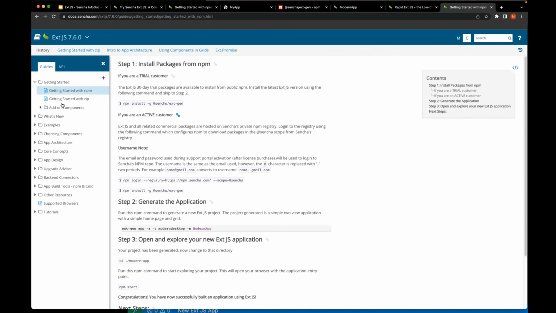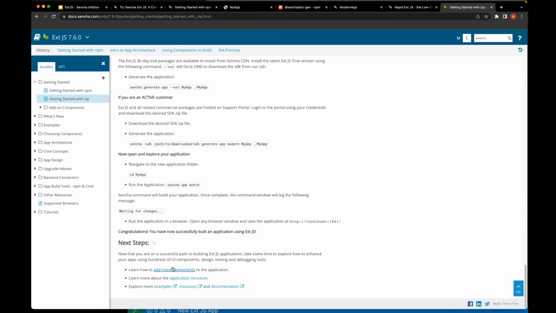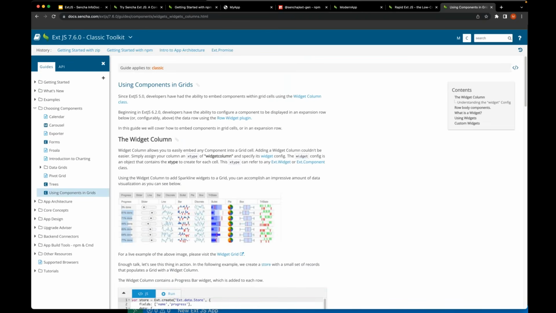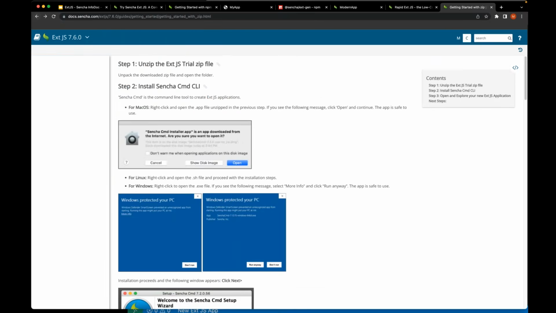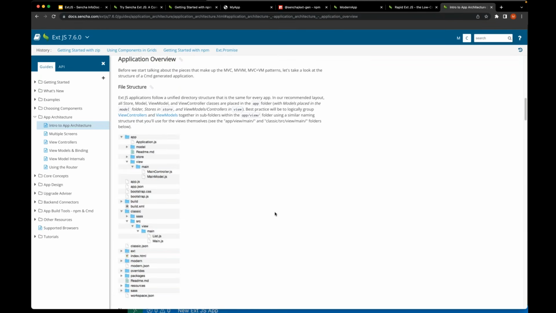And we were just here. This is also what we got to when we installed from the trial. And you'll notice underneath the installation steps, we give you a couple of next steps. Ext JS is all about the components it provides. So we link you to a document to talk about what components are, which components are interesting, just to make sure you understand what we mean when we say components. We also have a link to a document that describes that entire structure that you saw within Visual Studio Code. How is an Ext JS application structured, and why is it structured that way? And how can you use it to build your own applications?